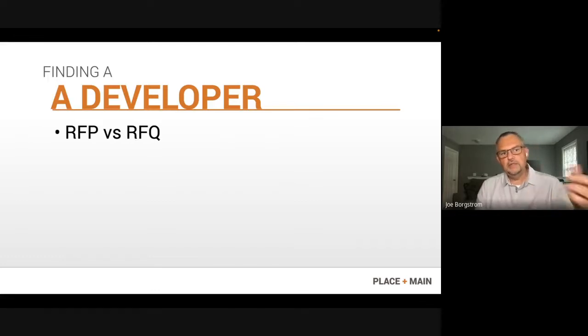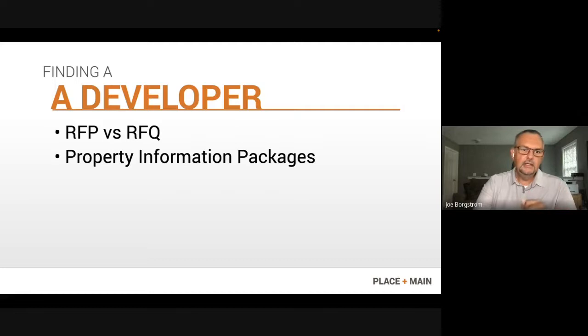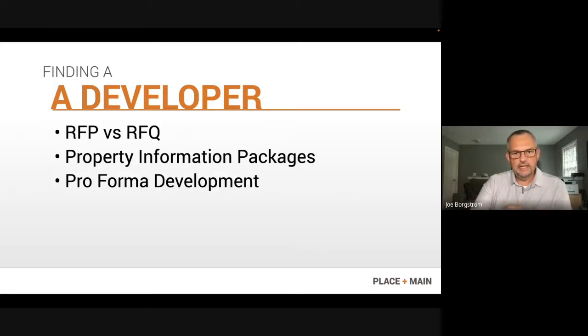And then typically you go through what's called an RFP or an RFQ process. A lot of communities default to the RFP, and I am a big believer in RFQ versus RFP, and I'm going to go into that in just a second. There are things called property information packages, which are often rolled into an RFQ or an RFP. And I'll give you some examples of that in a second.